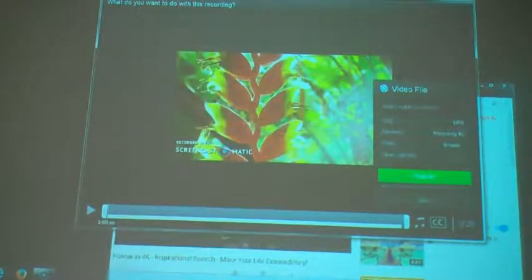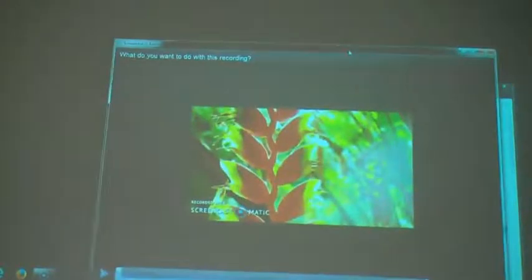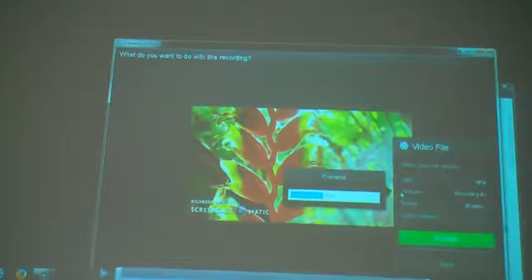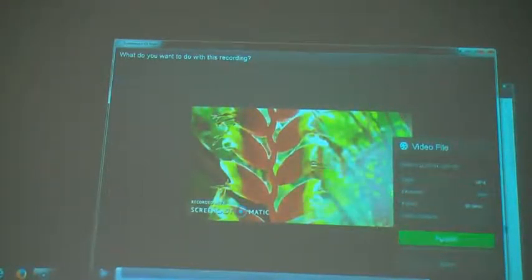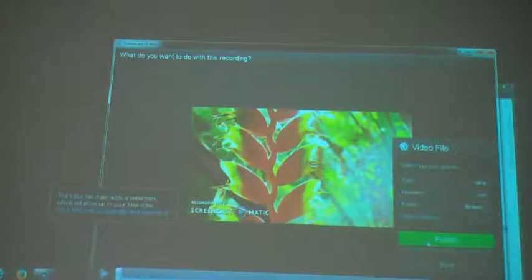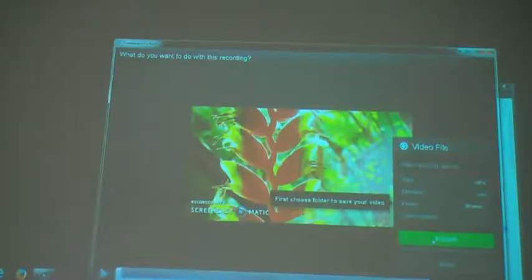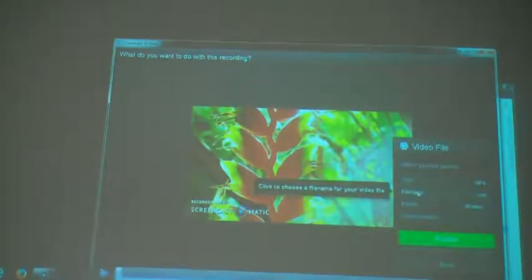And then what you do is, bring it down here a little bit. Then what you do is you give it a name. I say file name. We'll call it XXX Hawaii, and say publish. And click on publish. It says, okay, it's going to be on the desktop, I assume. See, it says it's going to add a watermark. That's okay. Publish it anyway. Let's go. Where's choose folder to save your? Okay.